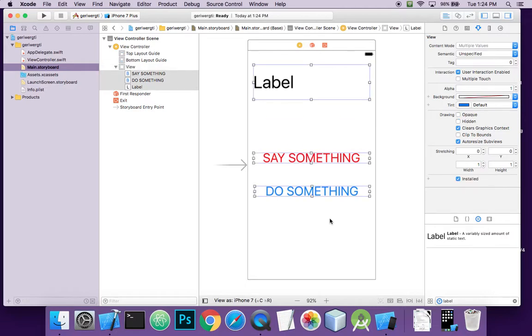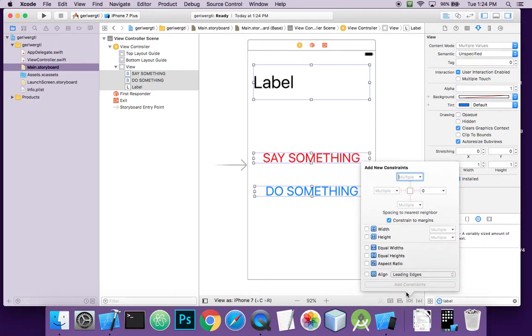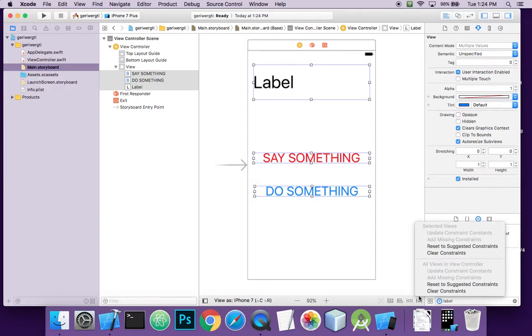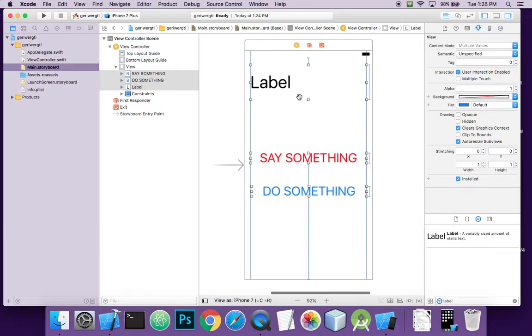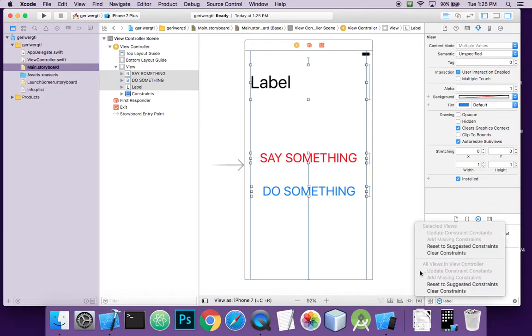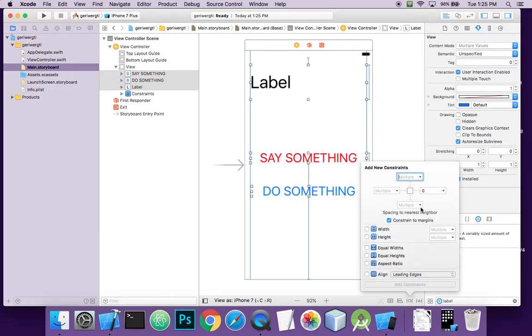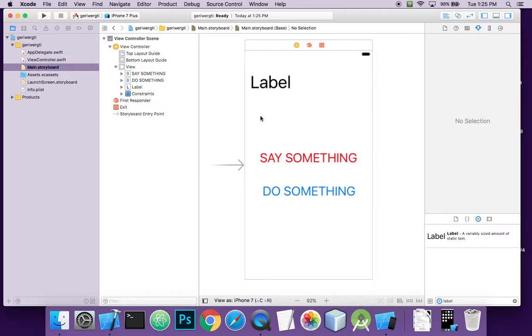The other thing you might do is select all, Command A, and then come down here, and this little one that looks like a Star Wars spaceship. Click on that, and nope, that's the wrong one. Sorry, click on the triangle one. And for now, we'll just reset to suggested constraints. And you see that kind of snaps the buttons in, and it'll resize them if you rotate to the best of its ability. You'll eventually have to work with constraints a lot more closely using this Star Wars spaceship one here. But for now, usually a good starting point is just to reset to suggested constraints, and that way Swift will try to make some sense of it.